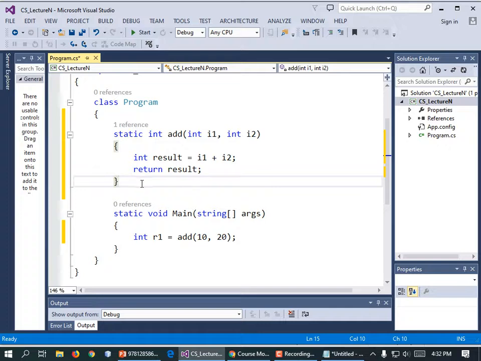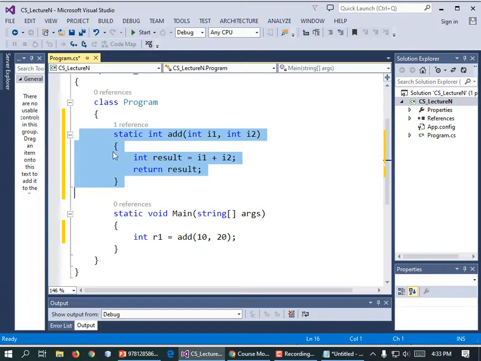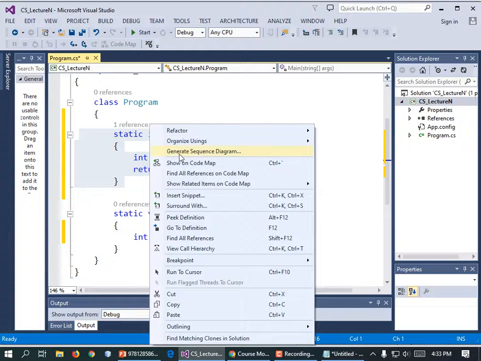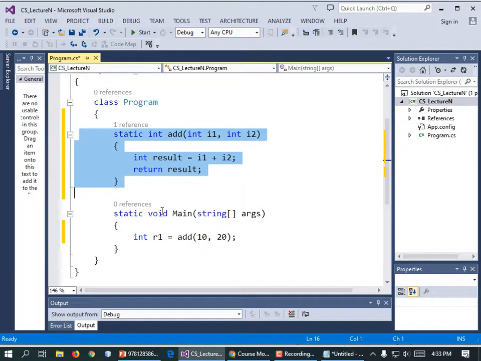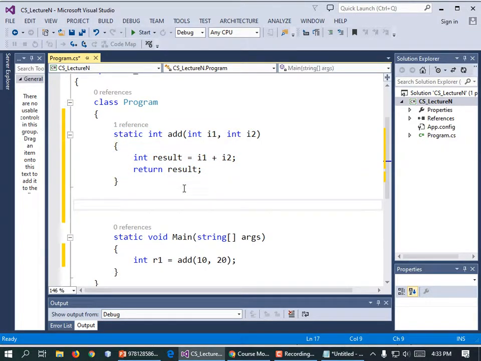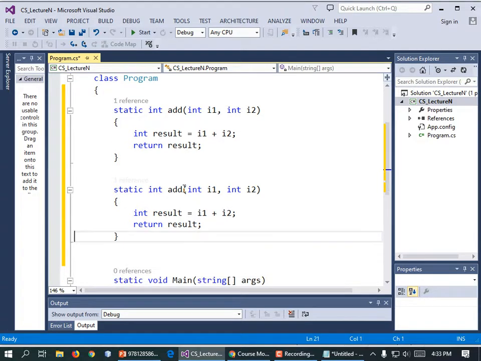Well, let's write another method. I'm just going to give it the same name because that's legal. I'm going to call it add, but it's going to have 3 variables rather than 2. Well, that's so similar, I'm going to save myself some time and copy and paste it and just change it to have a third parameter variable. So this second method is int I1, comma int I2, comma int I3.